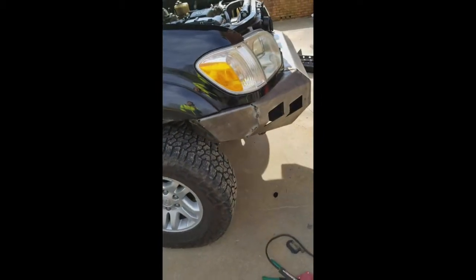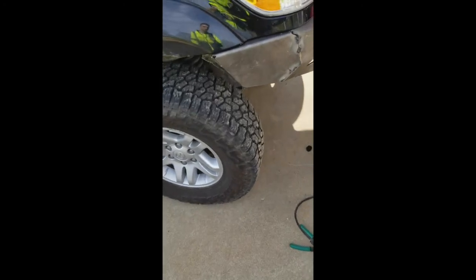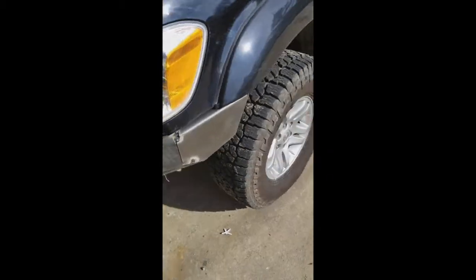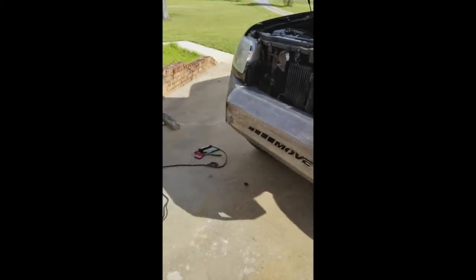The side pieces tacked on. I used a clamp here and a magnet here to help hold it. Definitely would help if you had an extra set of hands to push it or hold it right there while you tack welded it on real quick. But I did the same on this side. I think it looks pretty good.